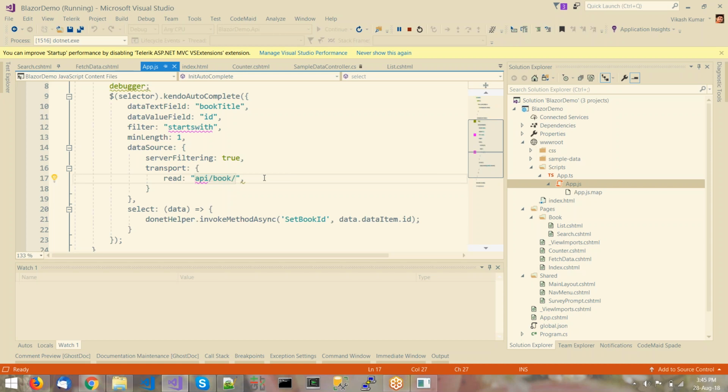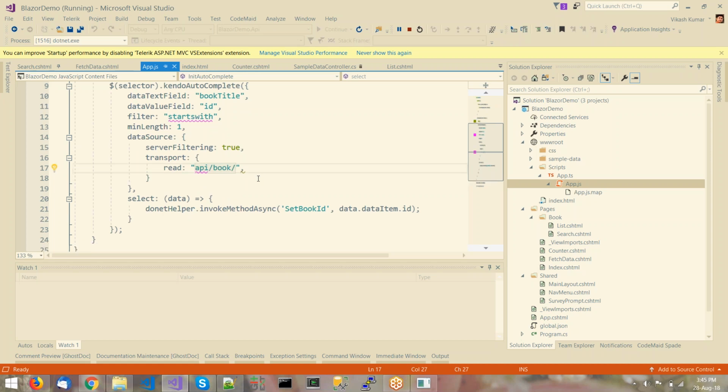So that is going to render these things from the client itself. Whenever we type, it is going to come through the Kendo. And on select, what is going to happen is I'm just calling the invoke method with set book ID and the data item that I'm looking at, which is the ID from this book, the selected book ID.